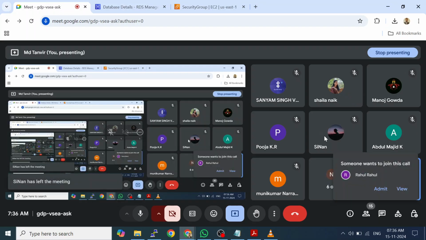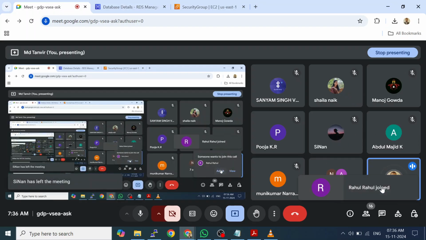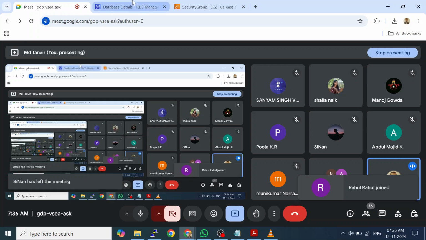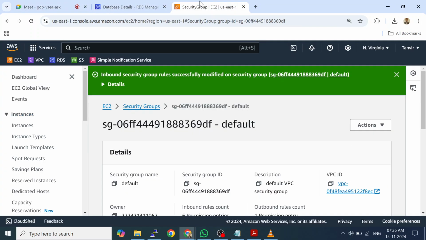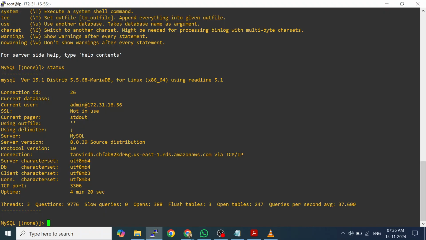After this, those who know SQL can try to store the database, create the table and all. Okay. If the database is not connected successfully, then there is an error.